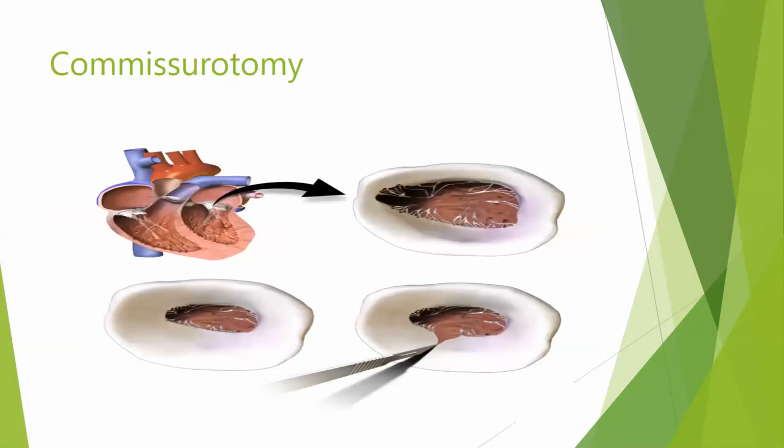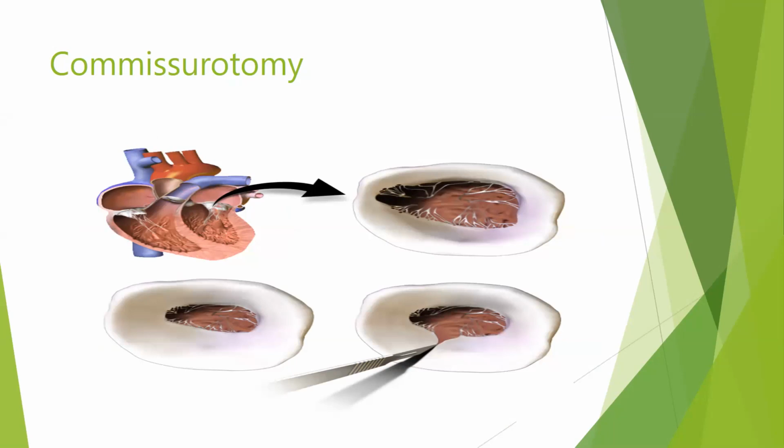So we're moving on. Commissurotomy. Where these leaflets join, it's called the commissure. It is an open heart surgery procedure, so you have to think about, is the patient able to go under general anesthesia to have open heart surgery? So this valve, we're trying to think about repairing the mitral valve. Where is the mitral valve? You should know by now. Left atrium, left ventricle. And it's narrowed from stenosis.